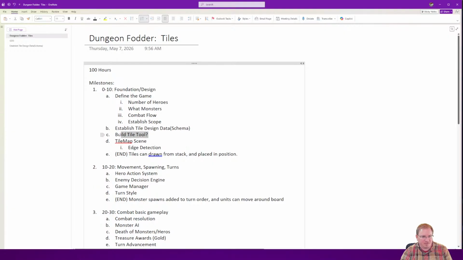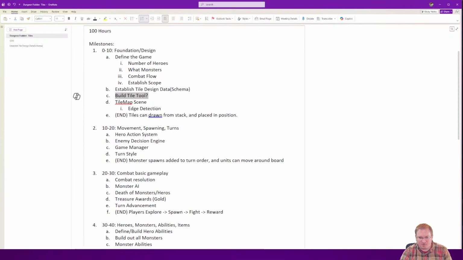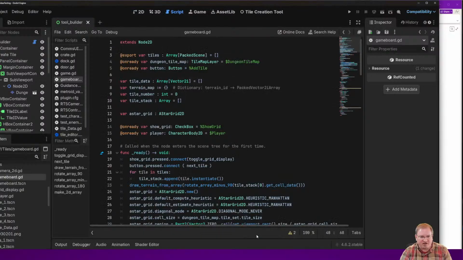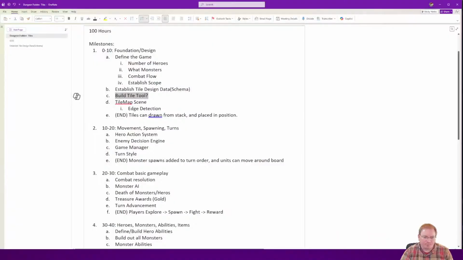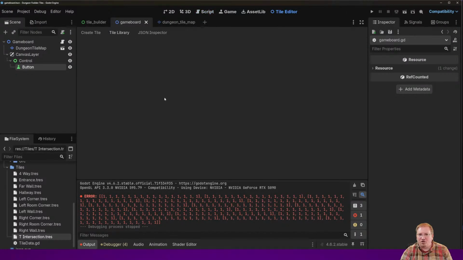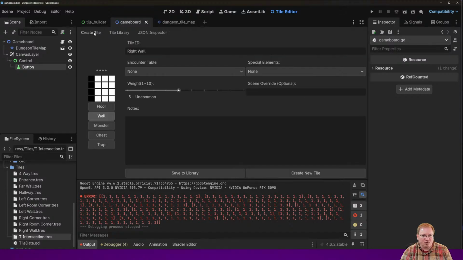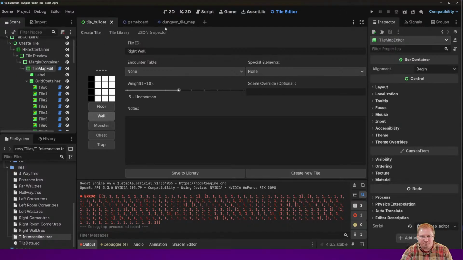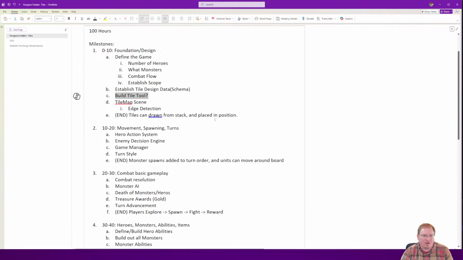But yeah, and then we still have one more thing we have to do over here for our tile editor. That is not the right one. Over here for our tile editor, we need a way to look at the tiles that we have already, so then we can click on them and edit them and do what we need to do with them. And then, you know what, we're going to get rid of that JSON inspector, but we're on track. We're probably going to be ahead of our 10-hour milestone, which is great.